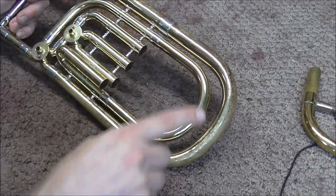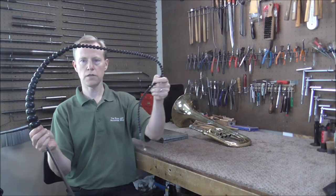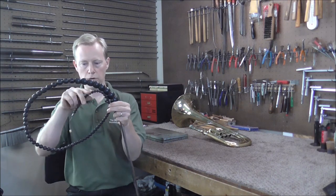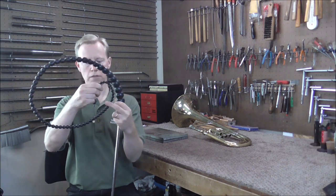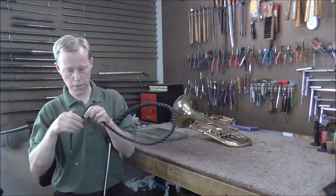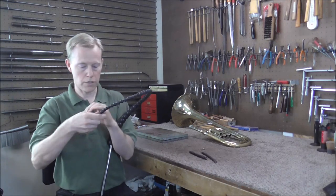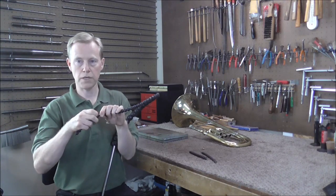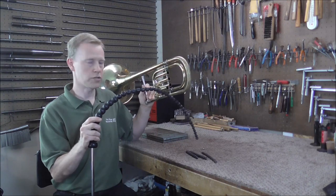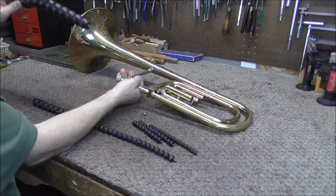So I am going to improvise and use a French horn tool to get in this area. Here is the tool I am going to use — it looks like a whip but it is not. It gets dents out of French horns and it can go around the tubing and into fairly small spots on the French horn and get the dents out. There are different sections in here and it comes apart. You can take the different sections off and use only as much of the length as you need. So I am going to use this tool, which is usually used for French horn, to get the dents out on this bell.